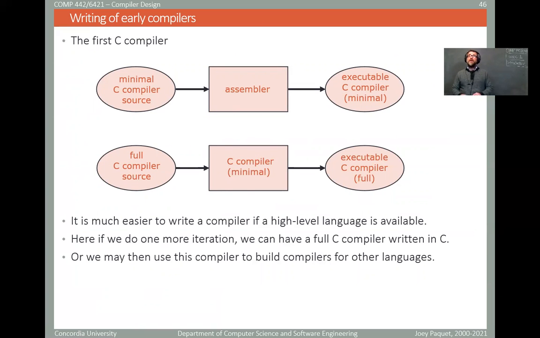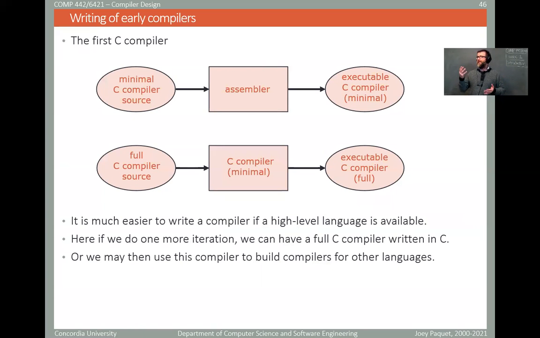Then I'm going to quickly go over one of the interesting things: the history of how you generate the first compilers. As I mentioned before, it was very difficult for people to design the first Fortran compiler because essentially no compiler existed.